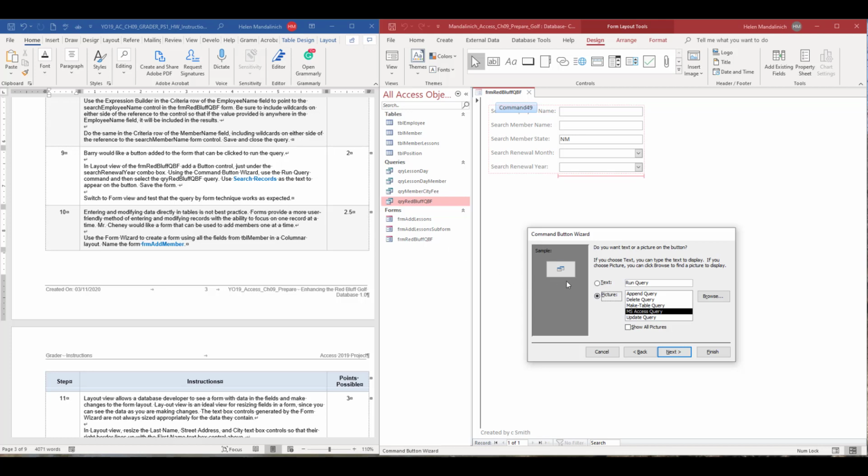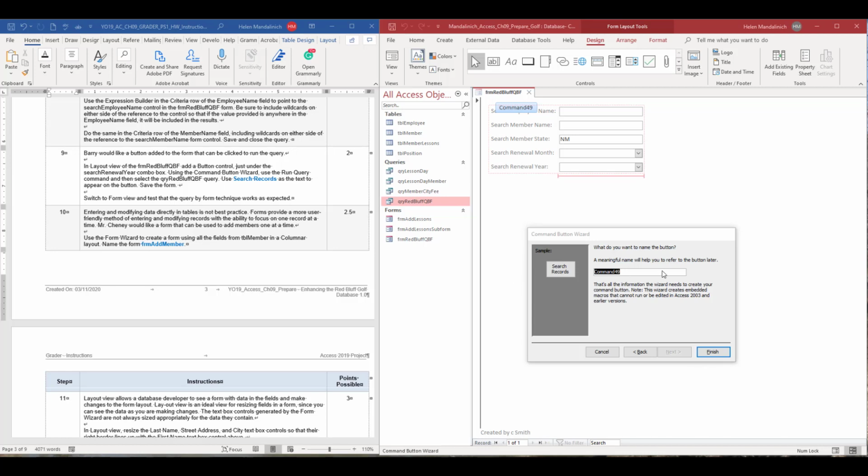We want to have text in the button. And the text that we want to say is going to be search records. Next. And then we want to actually name this button. I always name it something. Okay, so they are not having you, but I want to tell you what I normally do.